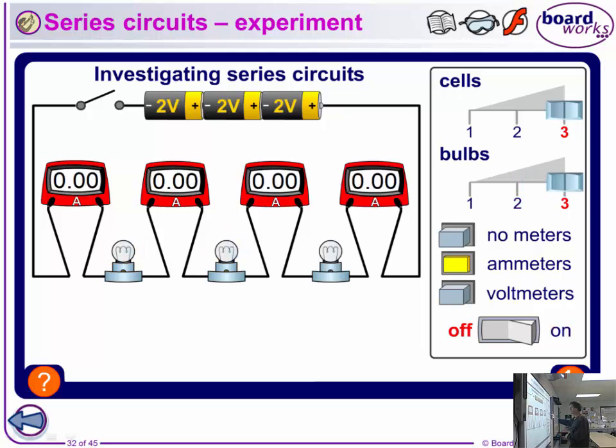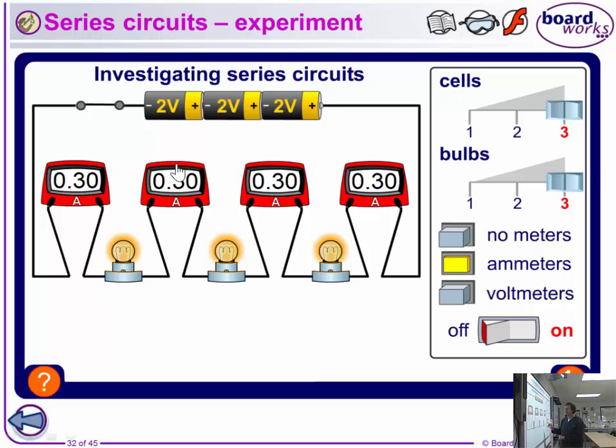If you go to 3 globes and we try this again, you'll notice that all these globes are off at the moment because of the one switch. All of them are involved in an open circuit. To close it, I don't know if it shows up there, but they're a bit duller again, and the current's gone down again because the resistance is even higher.